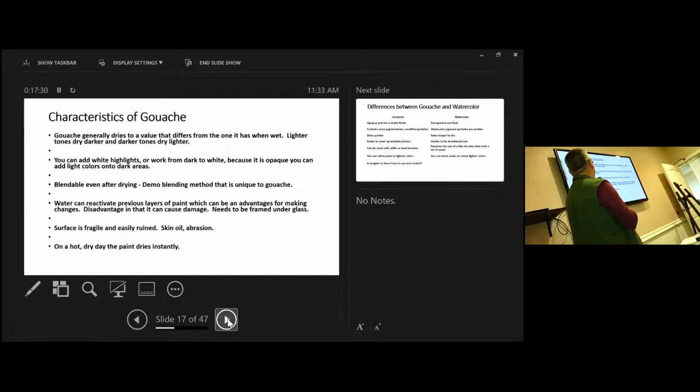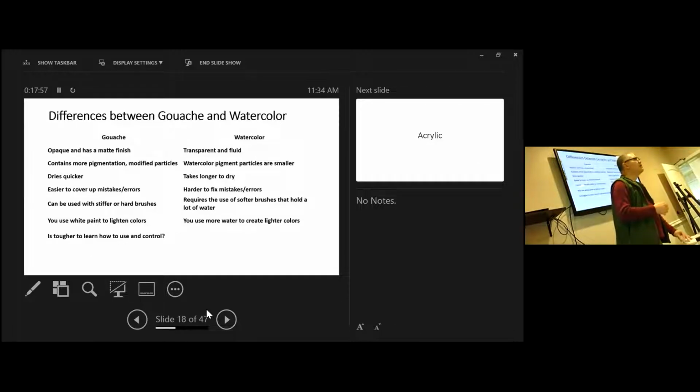And the surface of a gouache paint, you don't want the oils from your hand, or you can damage it. It has to be under glass, just like watercolor. And I'm going to try this to see how fast you dry it out. Now, Carol Griswold uses gouache on sketchbooks, and it dries pretty quick. Okay, next.